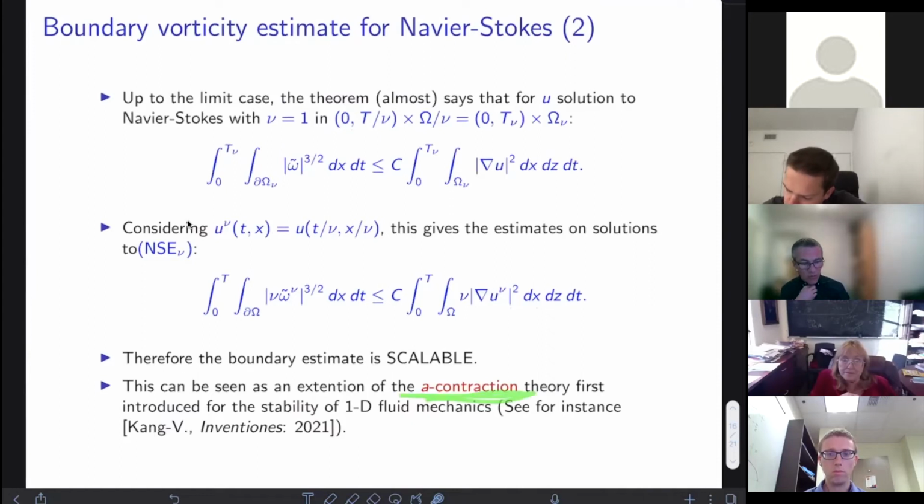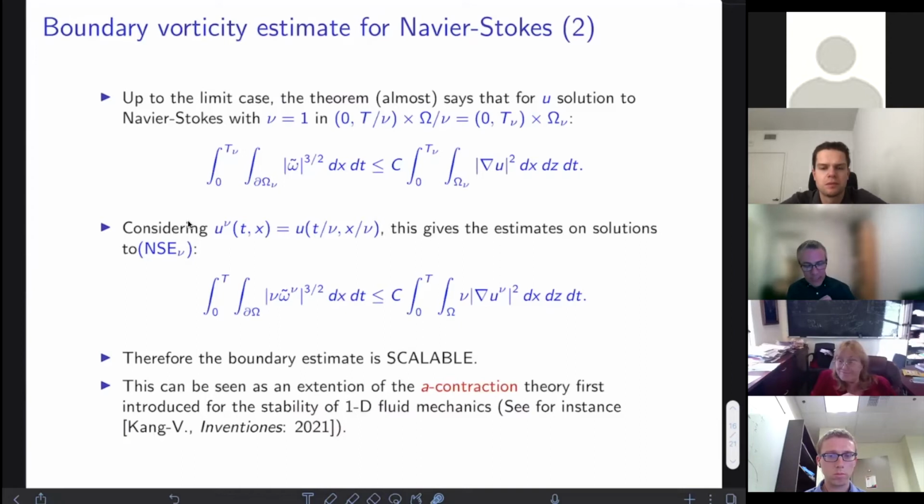This line of work of a contraction theory for stability of 1D shocks is something that I'm working on a lot with Moon-Jin Kang. Especially this example, working for Navier-Stokes, having an estimate which is uniform with respect to the zoom was for shocks, and it is really in the spirit of this paper. Of course, the proof will be very different and it will be incompressible, but in the spirit, this comes from here. I should say another thing: the fact that we have a boundary is very important. Here we didn't have boundaries, so the context is actually more complicated, except it's 1D. So there's a balance of difficulties.